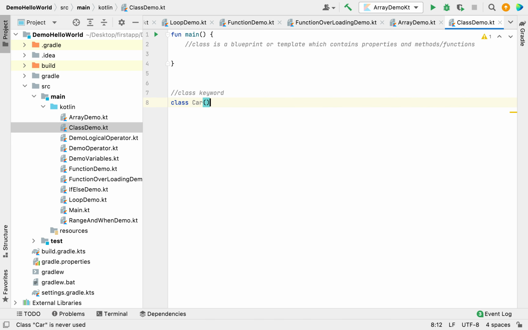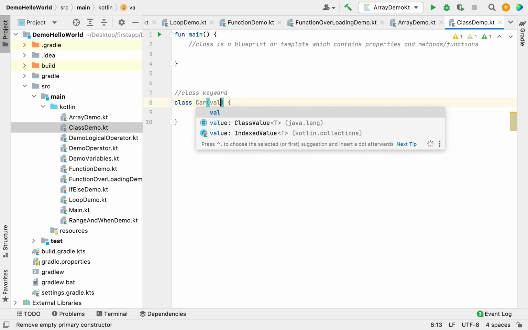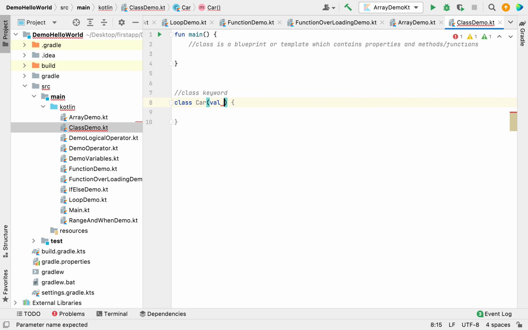Any name you can give. It depends on your project, what kind of project you are creating and what kind of class you are going to create. So it could be anything. And then we are defining some properties. Whatever we are passing here is called properties.